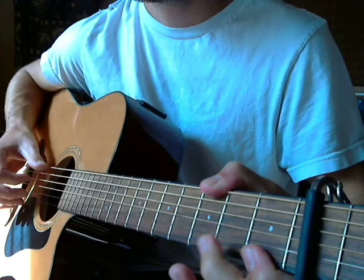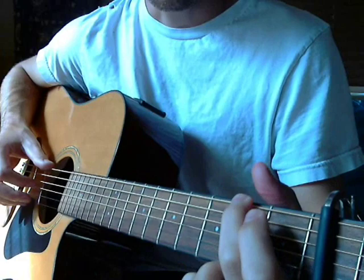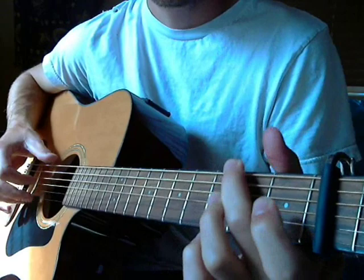Can be a little difficult with the thumb, so that's why instead of using the thumb, you can use your middle finger and then go like that. That's kind of difficult, but instead of doing that, you go.